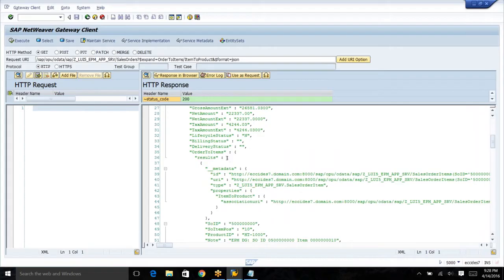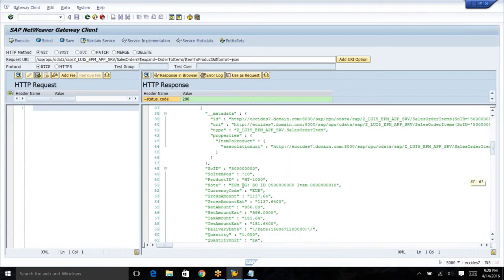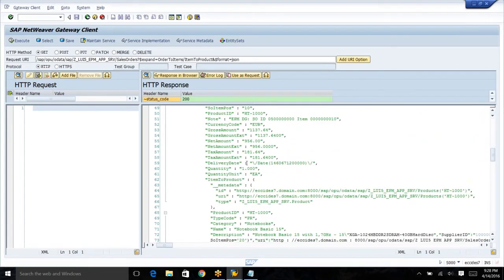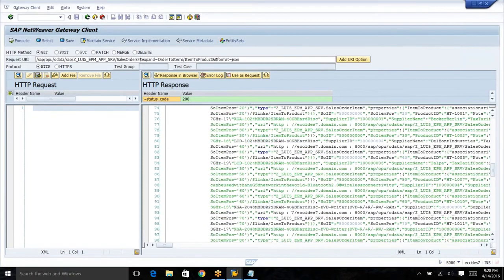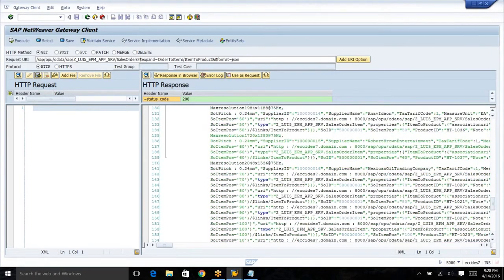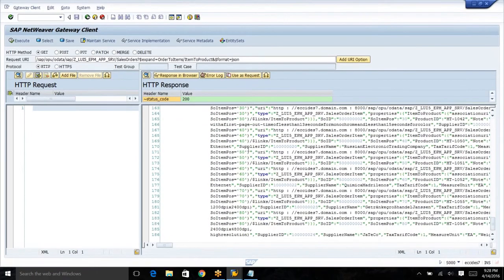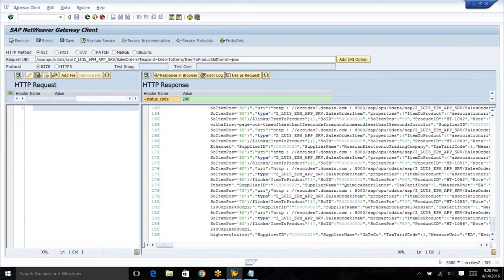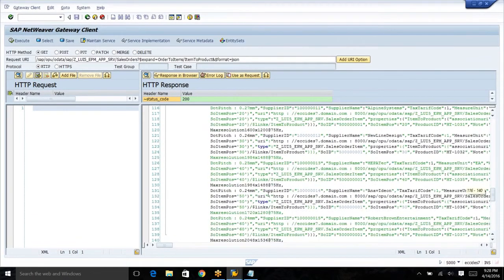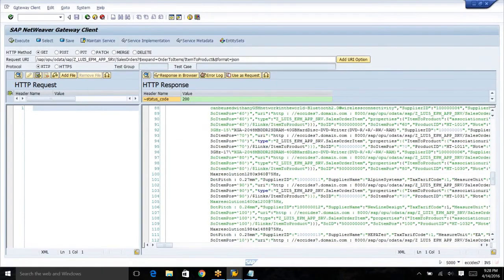Then inside you will have an array of sales order items. And if you look at a sales order item, the item to product navigation property is also expanded, right? Okay. Somehow, when we represent this here, this thing got messed up.